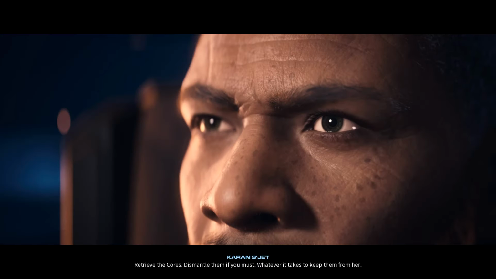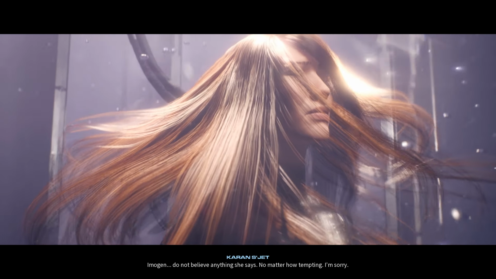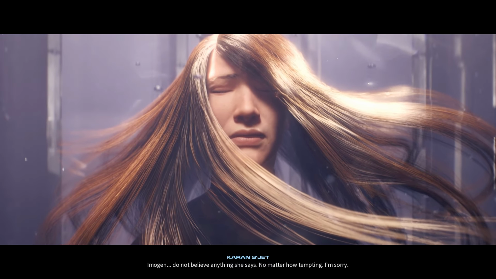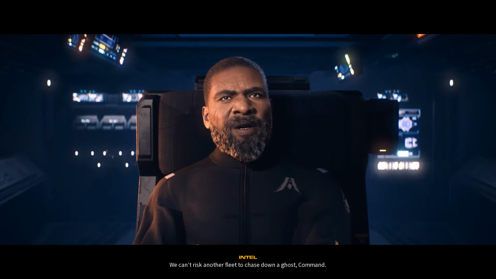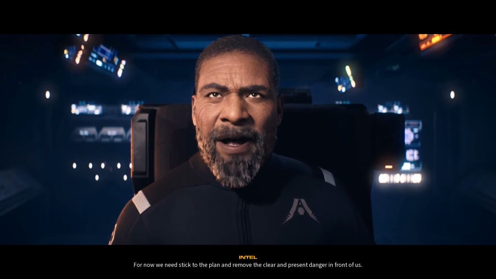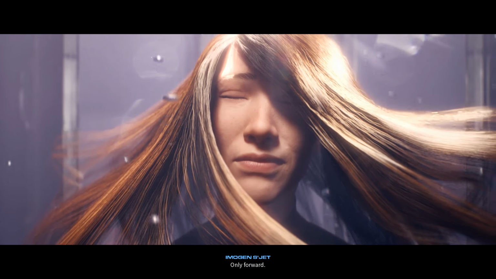Retrieve the cores. Dismantle them, if you must. Whatever it takes to keep them from her. Imogen, do not believe anything she says, no matter how tempting. I'm sorry. Karen is talking directly to me, Isaac. She needs my help. Can't risk another fleet to chase down a ghost command. For now, we need to stick to the plan and remove the clear and present danger in front of us. Are you ready? Only forward.